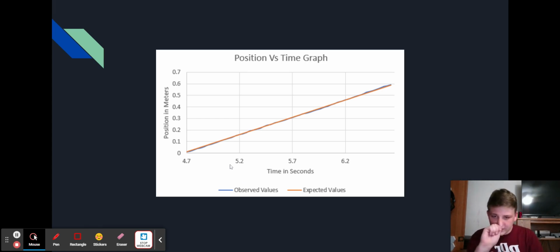But if you look at this blue line that is under it, you can see how it has a lot of bumps in it. Now, this can be due to some errors in the experiment. For instance, there was a slight friction on the wheel as it moved across, which led to some differences. Also, when we are extracting data off Tracker, it's not completely precise.